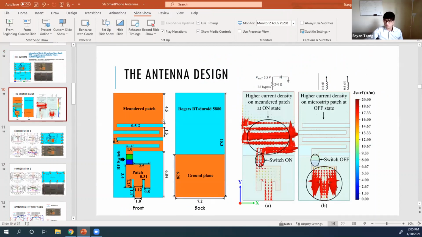I think it was 2.2 for the relative permittivity and 0.0. I'll just check. Yeah, did it give the loss tangent at each of the frequencies? The loss tangent was 0.0009, but it didn't give a specific frequency. Is that at both frequencies, or did they give a frequency? Specify. Oh, they didn't specify.